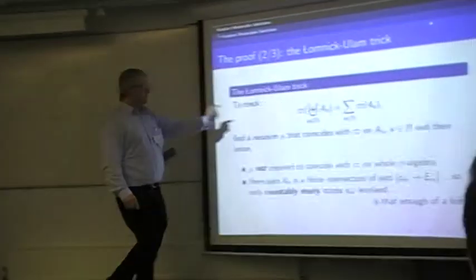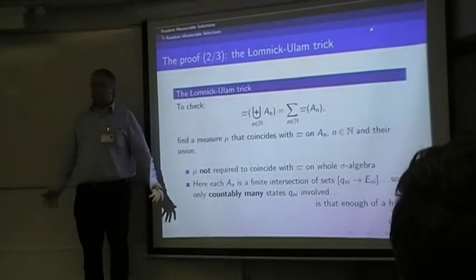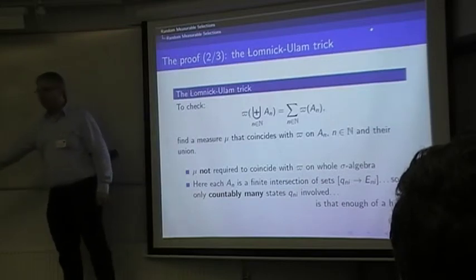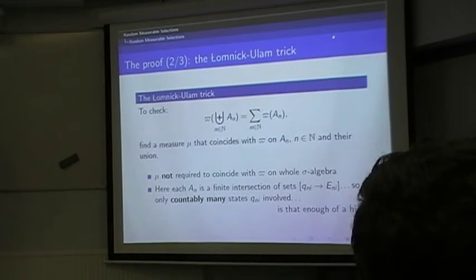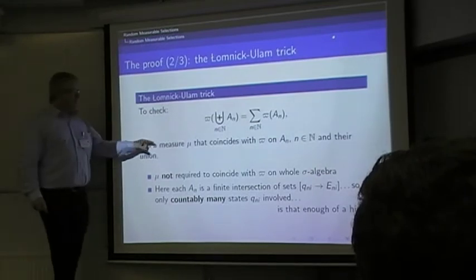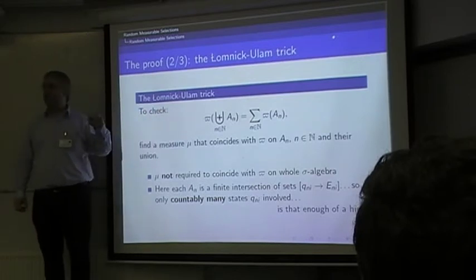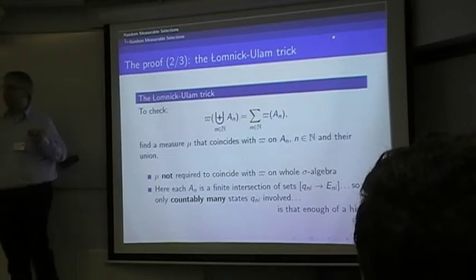Instead I used a lifted trick. I was incredibly proud of having found it myself. And then the next day I realized this was a basic trick used in a theorem called the von Neumann-Ulam theorem. I'm calling that the von Neumann-Ulam trick, and it's completely from outer space. It says, to check this, try to find a measure that coincides with pi. What does that mean? I mean, we're looking for a measure. How can we do that? Well, the trick is you need that measure to coincide with pi on the a_n's and on the union, not on the whole sigma algebra. And this is much easier, particularly in that case.